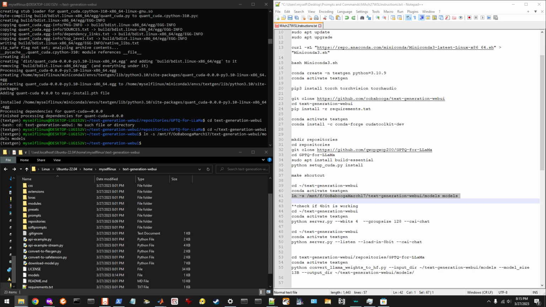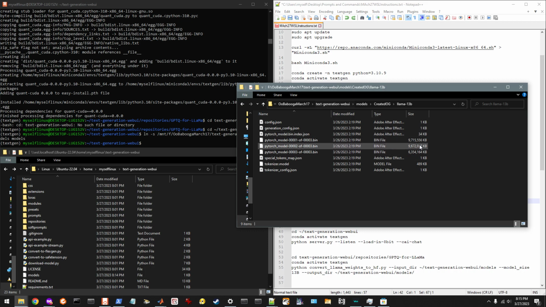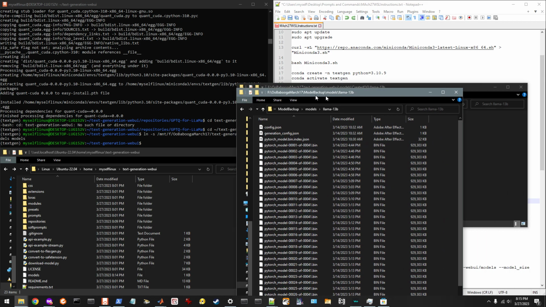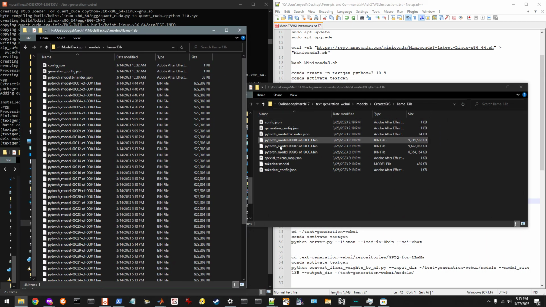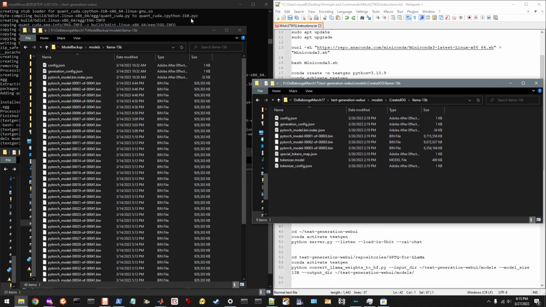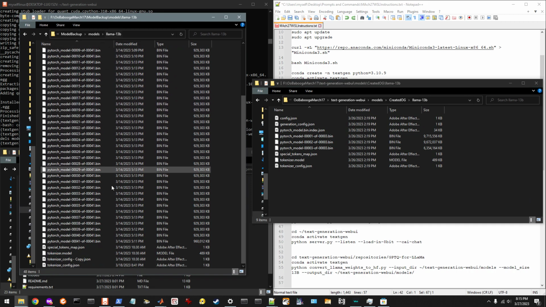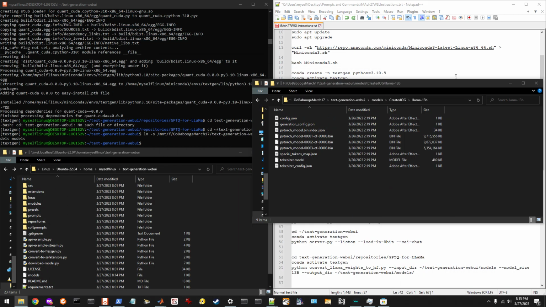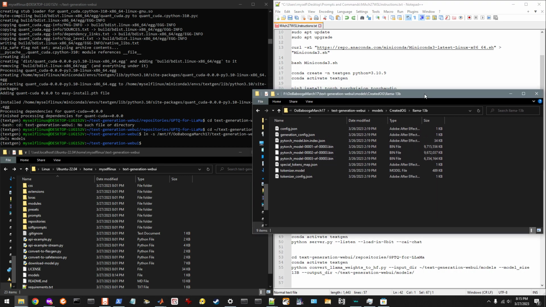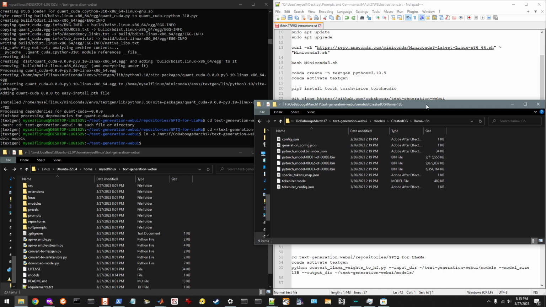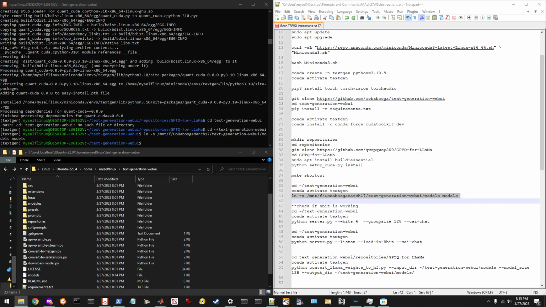In order to use the newer version of Oobabooga, your models need to look like this, right? Before they used to look like this, lots of little bin files. Now they look like this with just a few bin files. And I'll show you how to do this conversion of your original llama files, the ones you legitimately got from the original source.